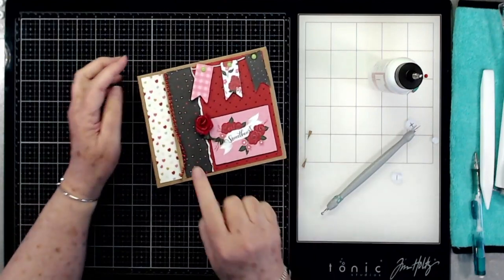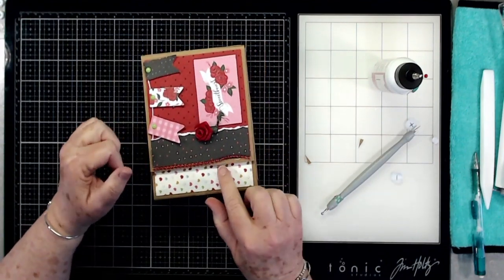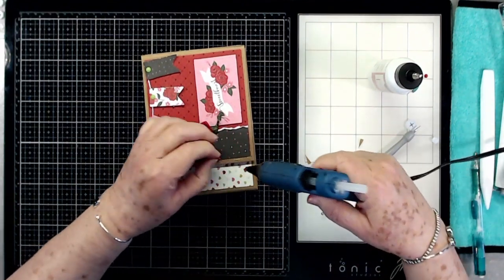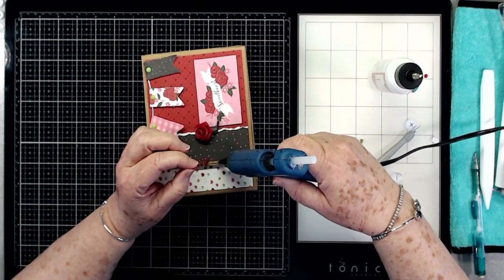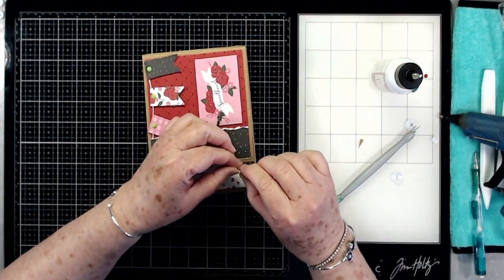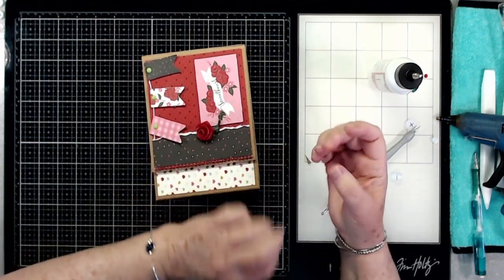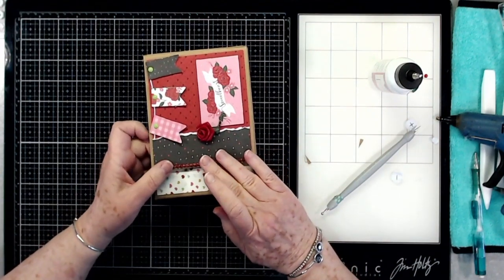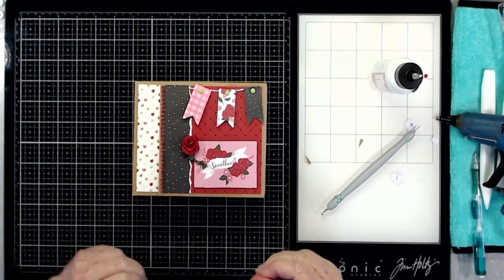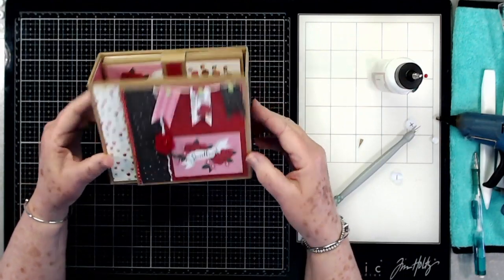I do have a little issue here — I actually dropped it the other day before the glue got dry, so I've got a little piece of bling that's coming loose. What we're going to do is add a little bit more hot glue down through there, just like that, and then lay that back on there. That should hold it — if I don't drop it again it'll hold just fine. There, that looks a lot better — this piece is holding up now and it's not giving way.